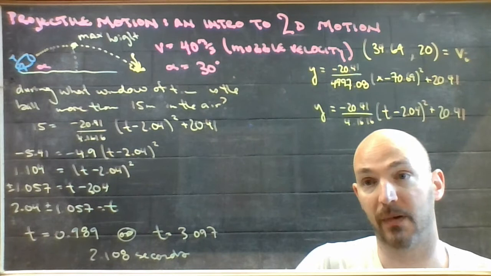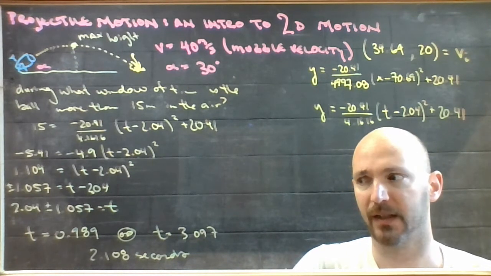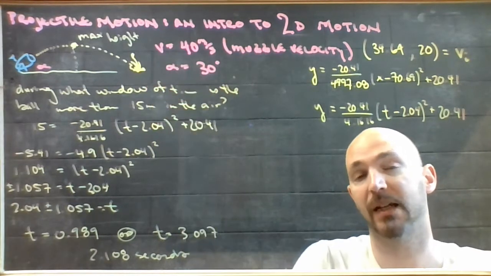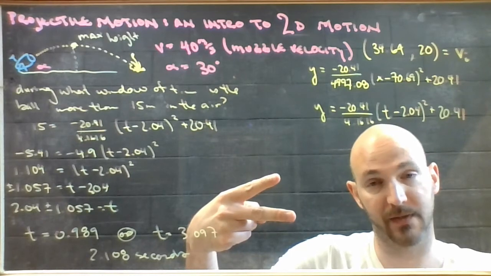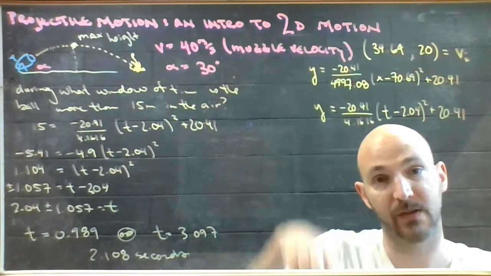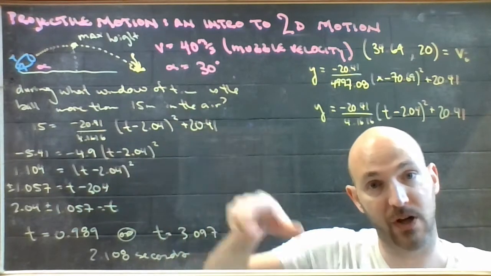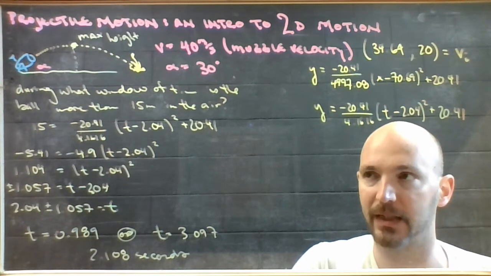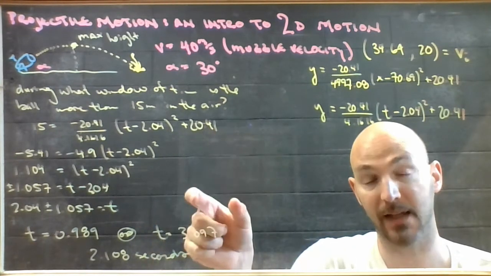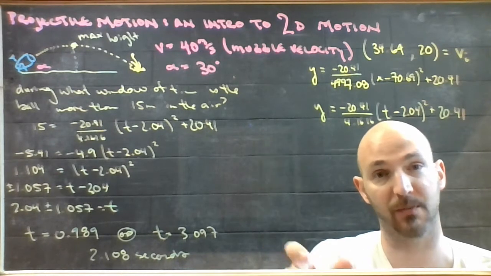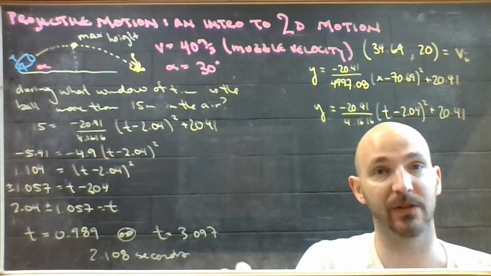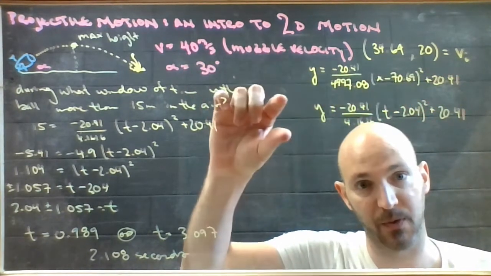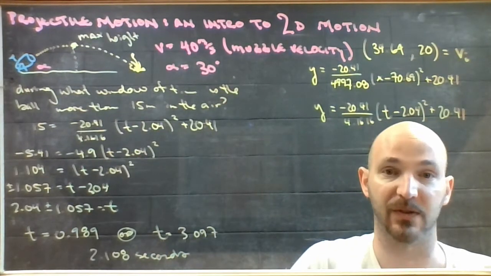So there is a question on the practice problems about, I think it's about a sniper rifle, which is kind of fun. So you're going to have to take your initial speed and your angle of inclination, split it into components, use those components and the big chart in order to solve all 5 kinematics variables, both horizontally and vertically, at the target, the max height, and the launch point. Once you have all the information, you should be able to write a spatial version of the parabola. You should be able to write a temporal version of the parabola, and then answer a few questions about it. Good luck.